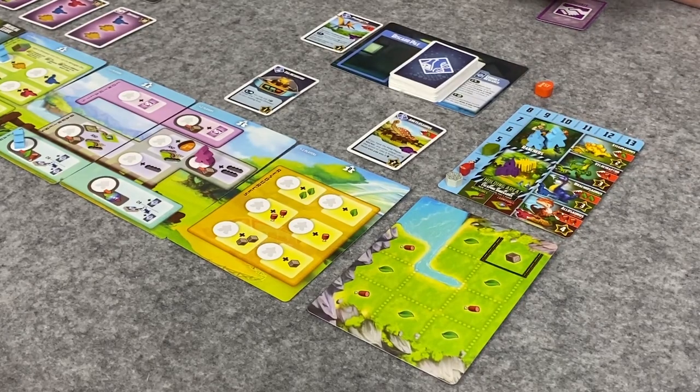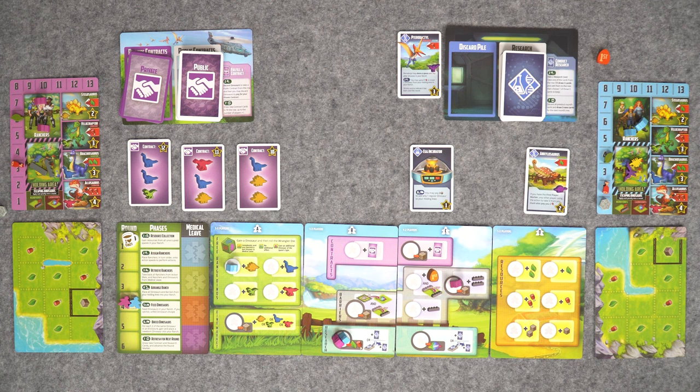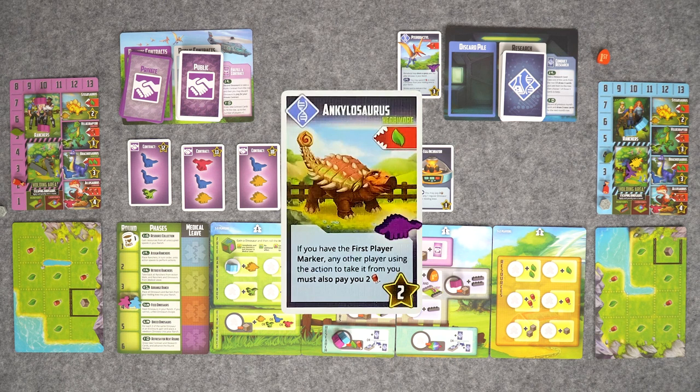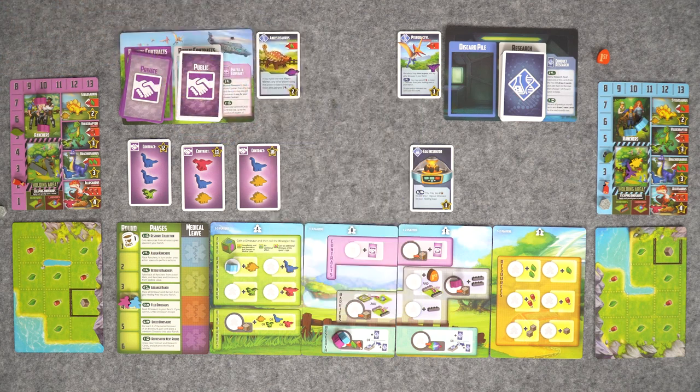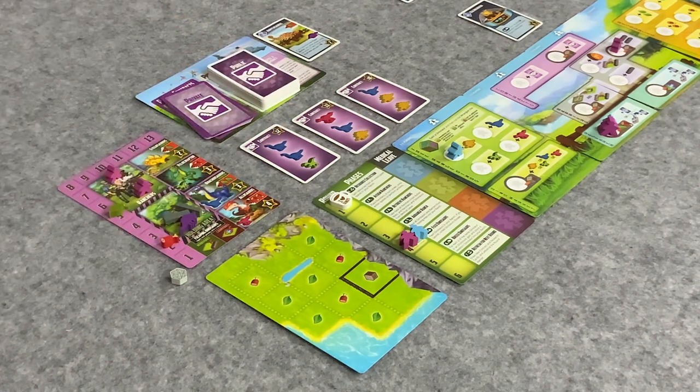Okay, so my big rancher is going here in the research, and I am going to spend a leaf and a meat to get one of the research cards. So I'm going to take the Ankylosaurus. Okay, so if you have the first player marker, any other player using the action to take it from you must also pay you two meat. Oh, okay. So it's going to come here, and this is the Ankylosaurus. Okay, it's going to come to my holding area. Wow, okay, so somebody's going to be after the first player token, I would say, fairly soon. Mm-hmm. And back to me.